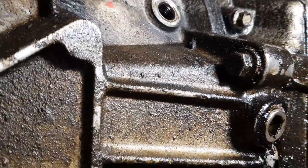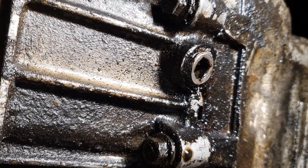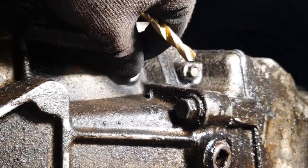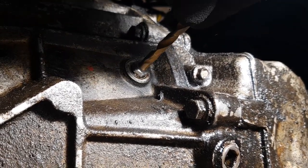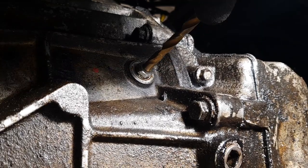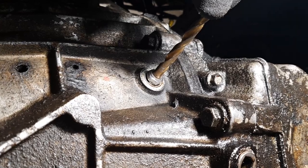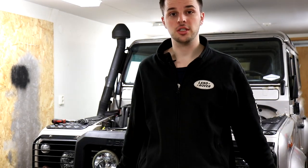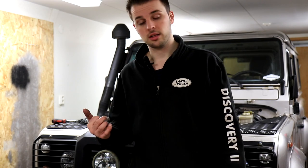We are going to thread our little piece in, just like that. And the drill bit is just loose. But we're going to put that in, and then the drill. Stick it in there, and I'm going to tape this so it will stay in place. That way the flywheel can't spin either. Okay, now with all the timing locked in place and the engine locked as well, we can now remove the timing chain tensioner and some other bolts.